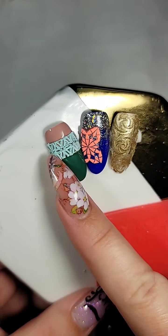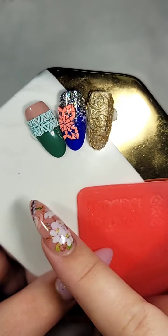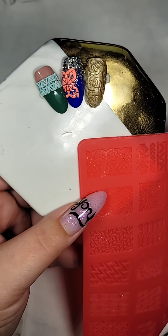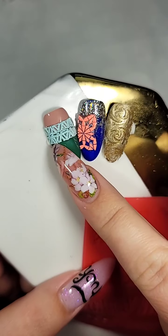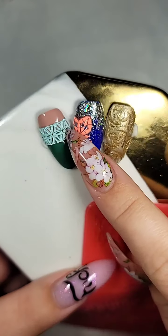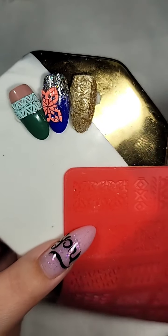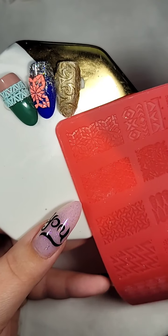This one I used with a Medusa color. What number was it? 184. I don't know the name, but 184. So you can see it was a little bit harder to work with, but it still does flex a bit in order to put your stuff on there. And it's easy to break off pieces that you don't want. So that was, which one is that one?